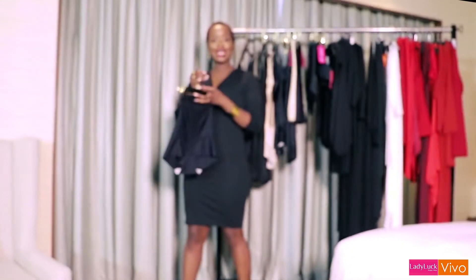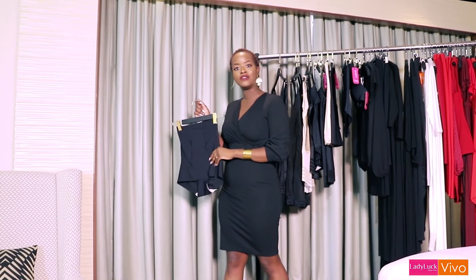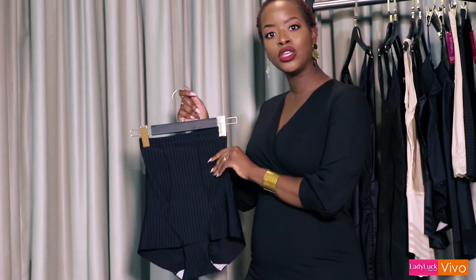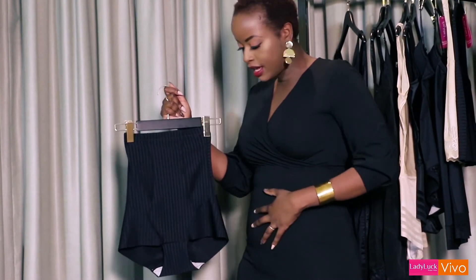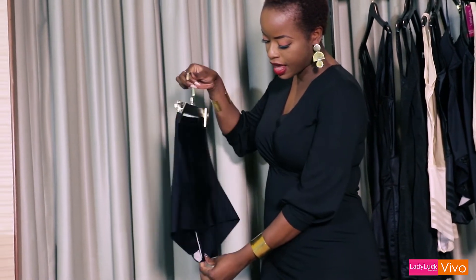Hands up to all the new mums out there — like myself, sometimes you're just feeling a little bit loose and you want that extra bit of support. You're not too worried about other parts of your body, so in that case what you're looking for is a shaping panty just like this. The focus on this is the high waist so that everything around here is sucked in, and again just a panty finish with a nice seamless edge.